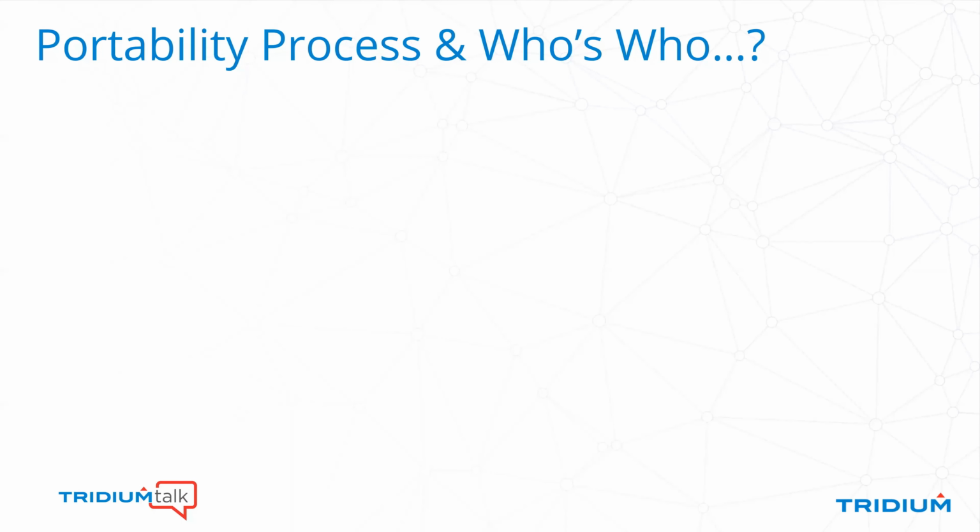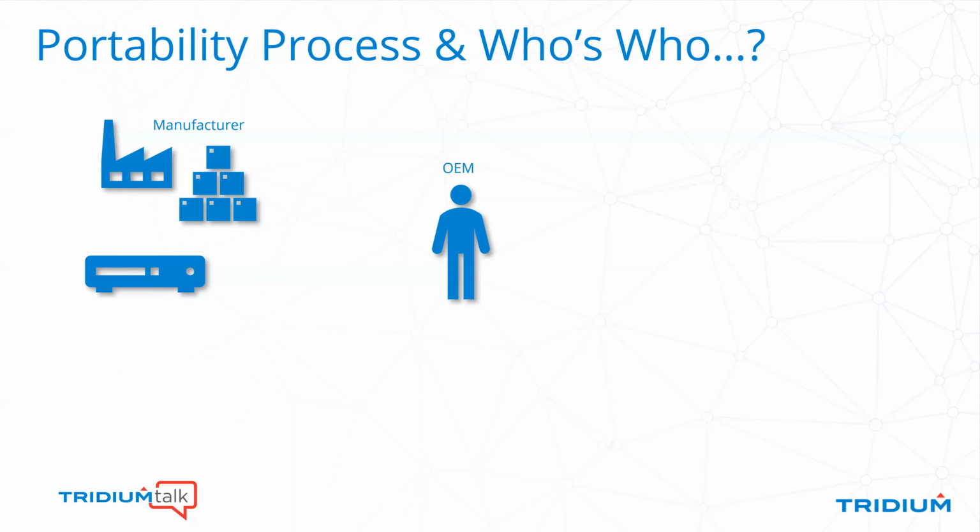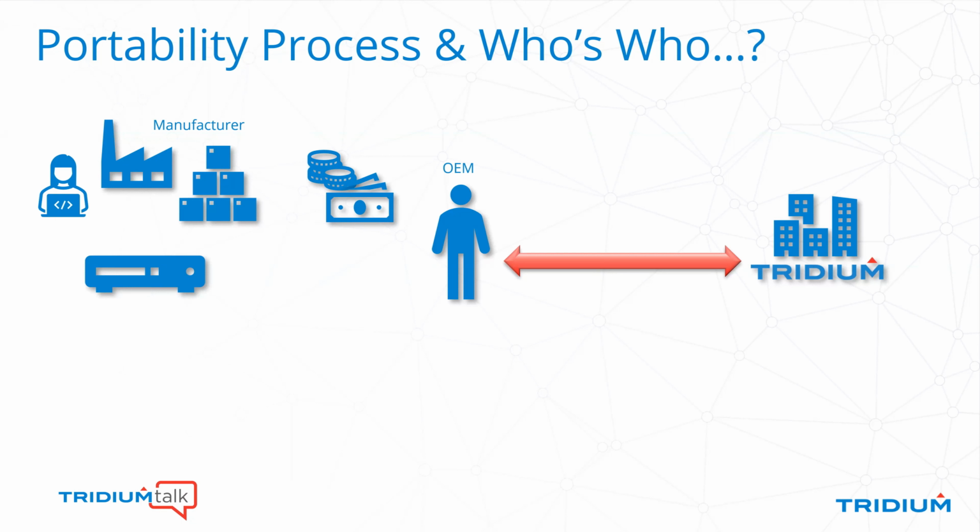And if you were interested in doing this, what is the process? So it all starts with an OEM who is either a manufacturer of devices or who procures devices to their specification. Considering if they have the resources to do this embedded hardware, embedded software kind of development, then first of all, we need to make sure that there's a relationship set up between Tridium and the OEM. Then we need the Tridium sales or business development champion to put together a business case as to why Tridium should put the efforts in to do this.